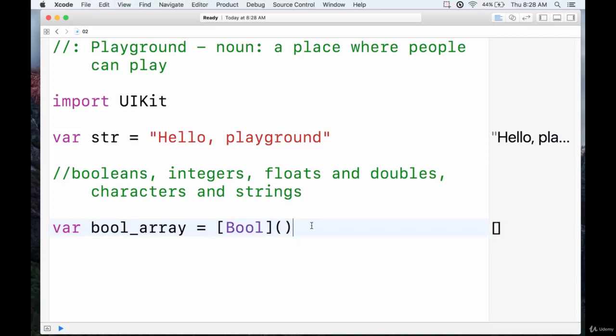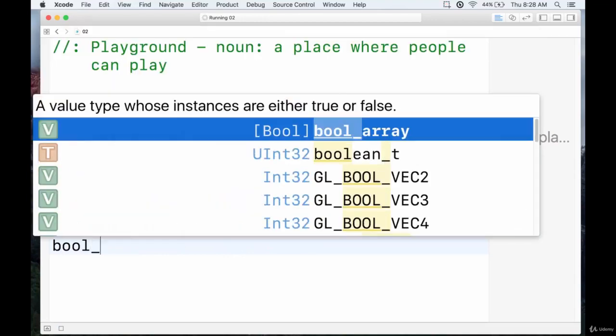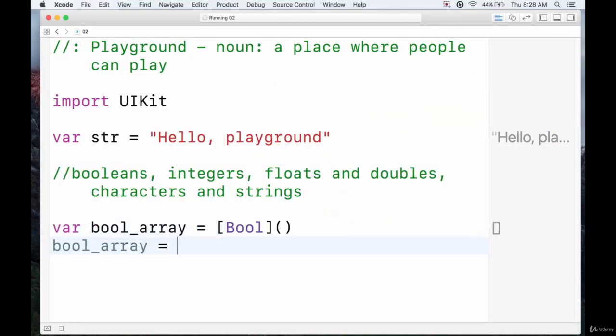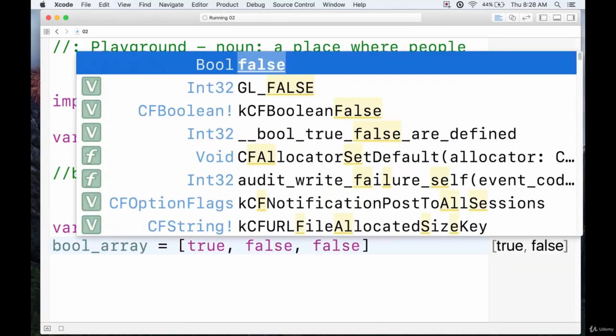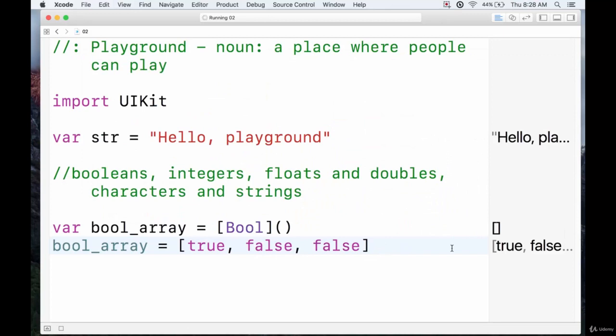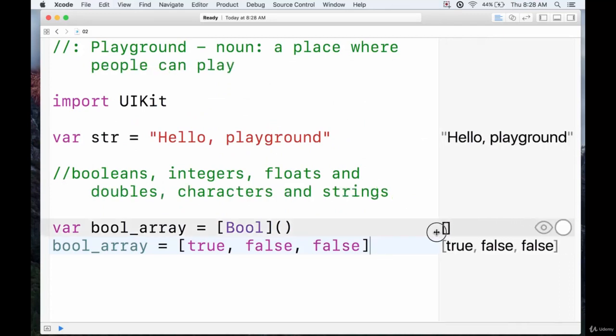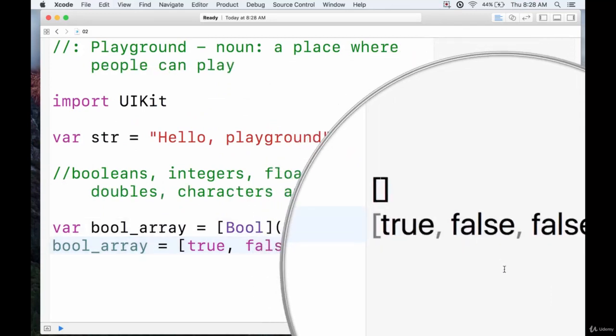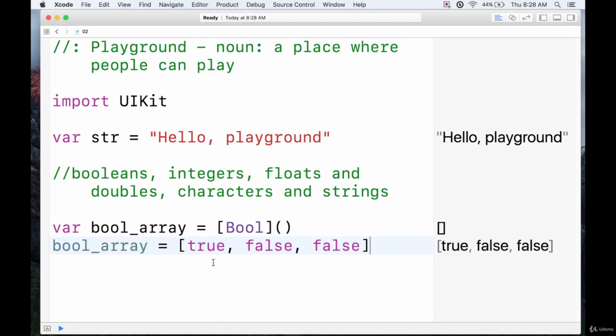So we can either populate it on the same line, or we can do this. We can say bool array equals, and then give it some values like true, false, false, and it will initialize it to contain these values. If we drag this out, we see true, false, false printed out there, and that's because these are the values we've passed it.